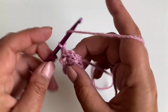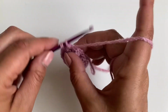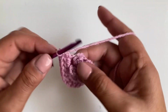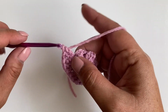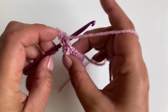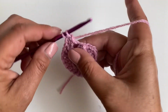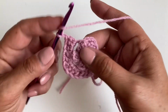So into the next corner, we make 3 stitches. Chain 1 and 3 more stitches. Let me just grab some slack. After the 6 stitches in that corner space, we're going to hop across to the next chain 4 space, make 3 stitches. Chain 1 and 3 more stitches.